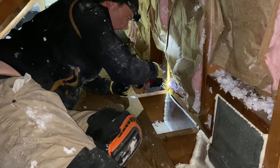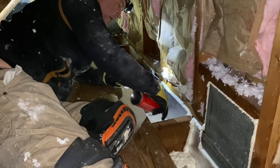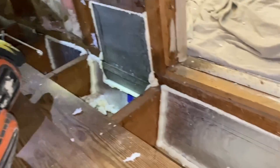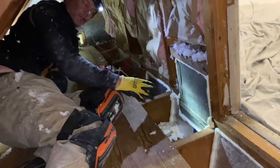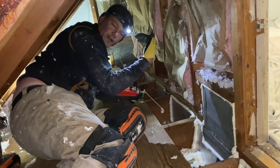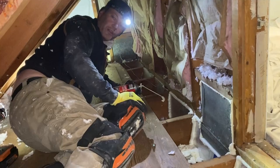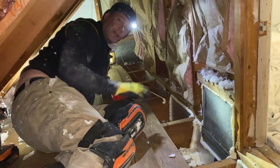All that's required to fix it is to cut some type of blocking — we use foam board. You cut it, insert it into these spaces, and then put a bead of foam around it. The type of foam isn't critical; some guys use gun foam, we're just using off-the-shelf Great Stuff here. As you can see with the ones we've already done, it cures and works just fine. What it's actually doing is trapping heat so instead of exhausting into the attic space, the heat warms the interior part of the second floor — because heat always moves from higher concentration to lower.